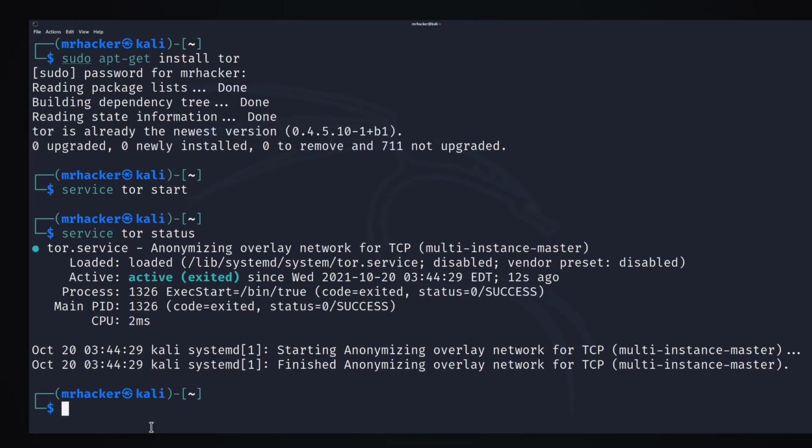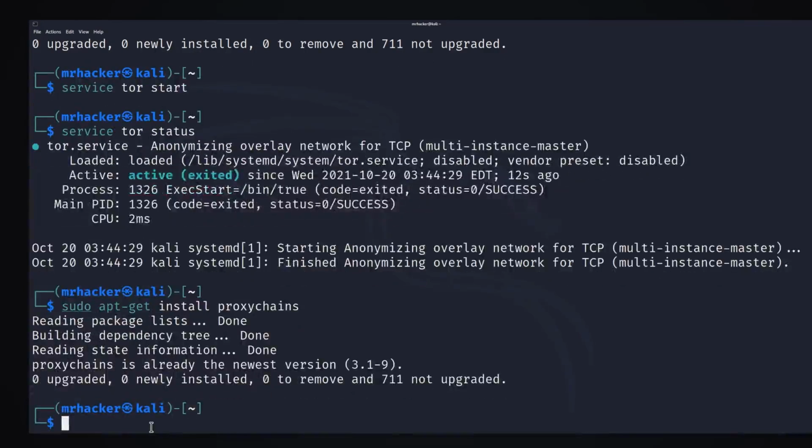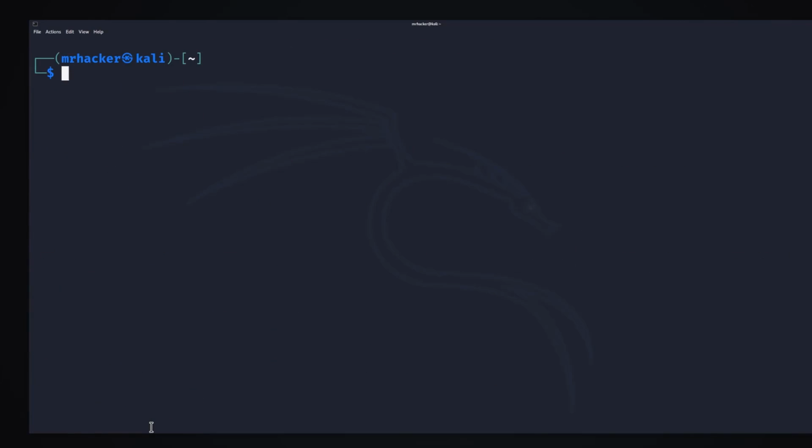Next thing we want to do is install Proxychains, which is a tool that will allow us to filter our traffic through a proxy. And in this specific video, we're going to filter it using the Tor service, so our IP address will change with the help of Tor service. To install Proxychains, you run this command, sudo apt-get install Proxychains. For me, I have already installed Proxychains. For you, it might take a minute or two to finish, and as soon as it's done, we want to navigate to its configuration file to set an option or two.